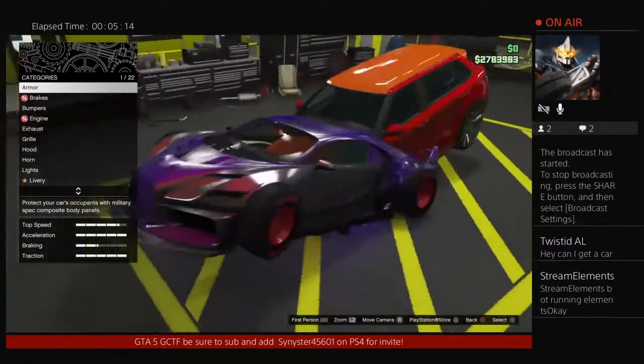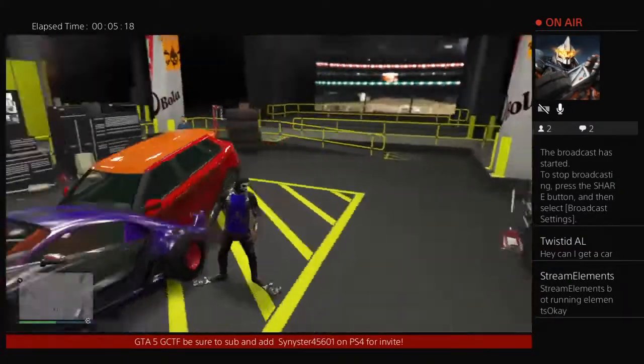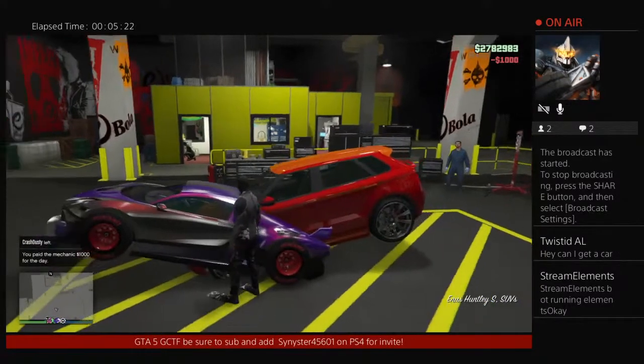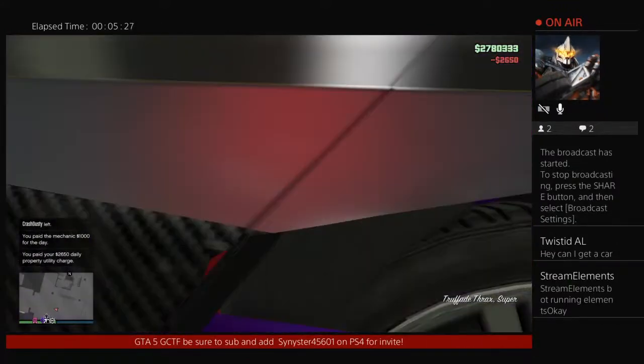My guess is I'm not going to be able to teleport into the car, but we're going to see. Because you want to be able to teleport in. Ah, look at that. So we can teleport in now. Alright, so let's do this. Let's copy our mods. We might get lucky here.